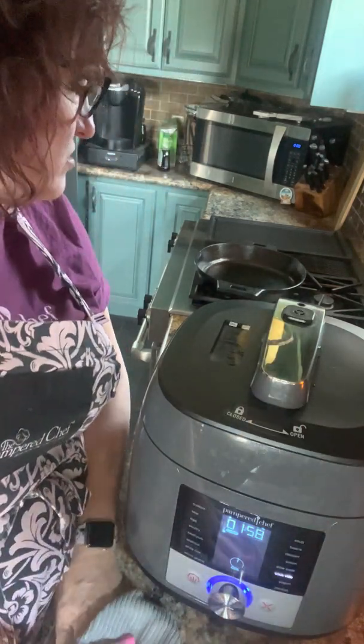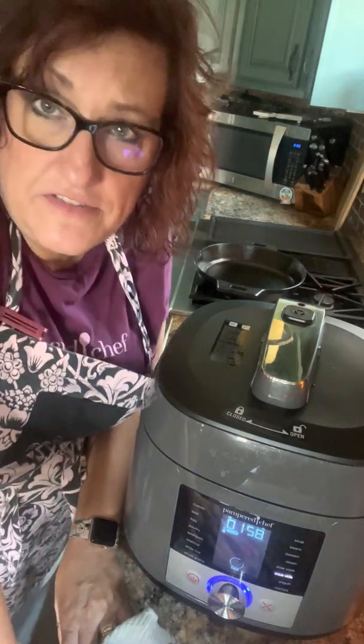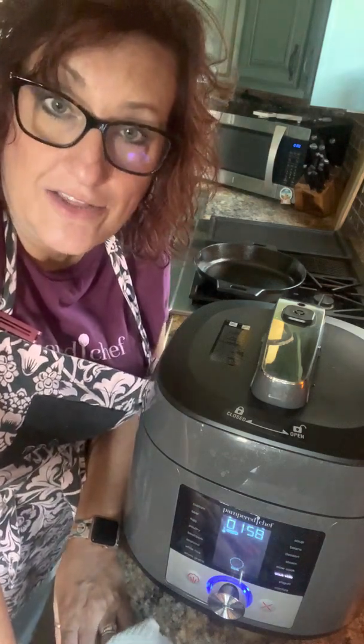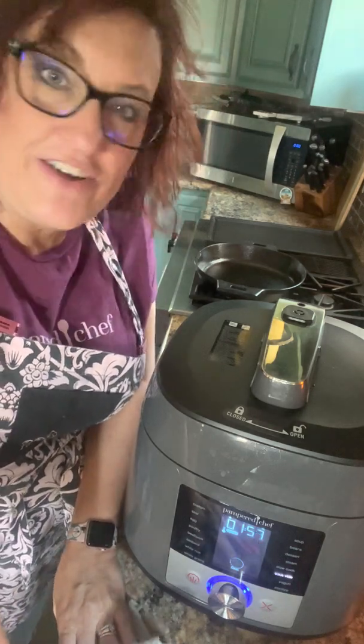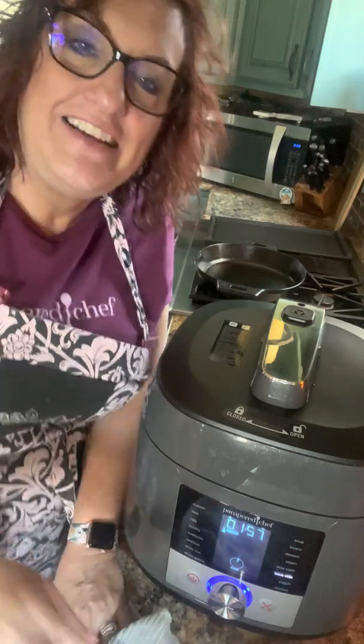Okay, so I will see you guys back in about 1 hour and 58 minutes so you can see what the steak looks like. And we're going to sear it and taste it and give it the real test. I'm super excited. All right, stay tuned.